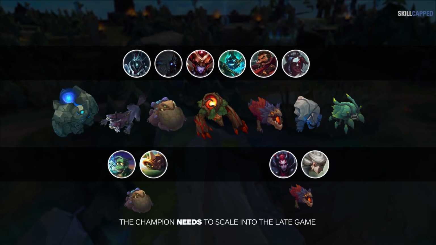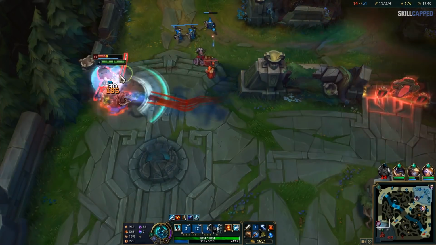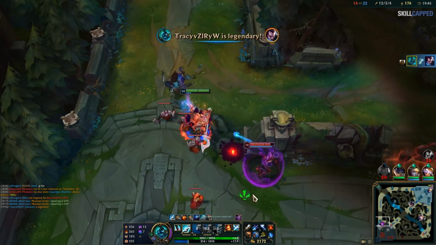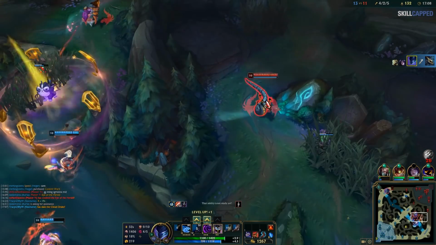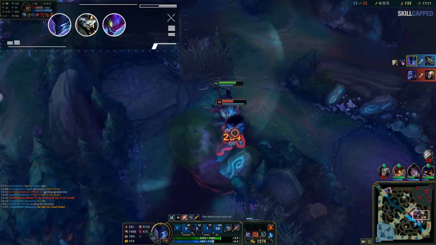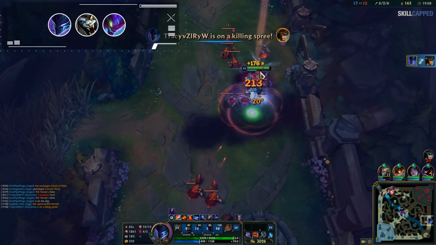2. The champion needs to scale into the late game in some way. You can scale the late game in different styles. You could just be so strong that you run over everyone you encounter. Or go the assassin route, where you have so much kill potential on champions like Nocturne, Rengar, or Kha'Zix that you just kill isolated targets over and over again.